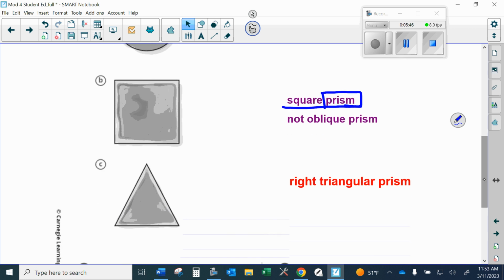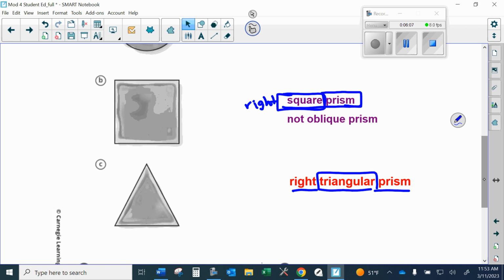So what do we call a triangle that's stacked straight up? A right triangular prism. You name it prism because with a polygon, you just name the base itself. It's a triangle base. It's a square base, so that's why it's called a square prism. It's a triangle base, and it's right. We could even call that right square prism.